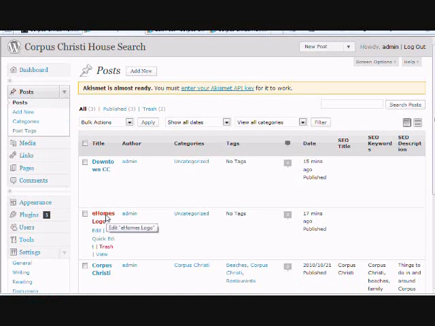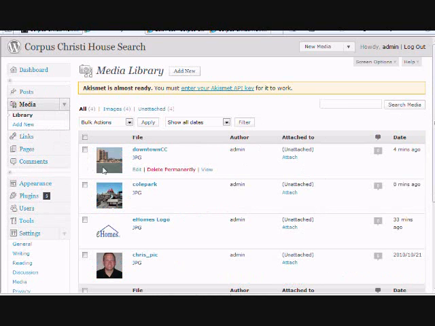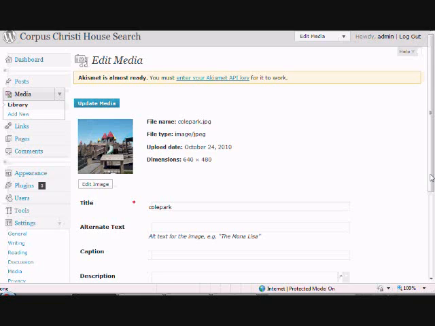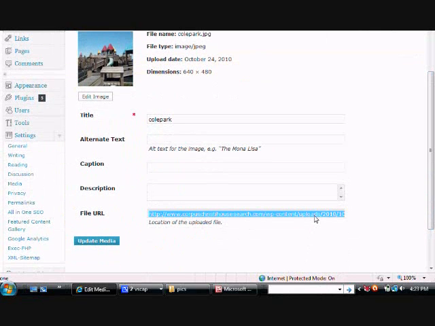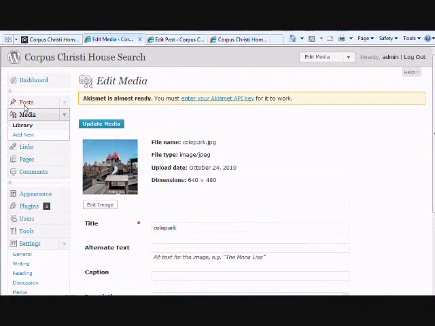Okay, so to make this work, let's just make one for now. I already have 2 set up, as you saw earlier, the downtown. What you want to do is go to your images under your media library, and you're going to want this URL code right here. Just copy and paste it, and then go under Posts.